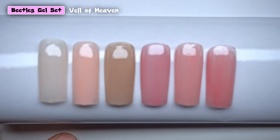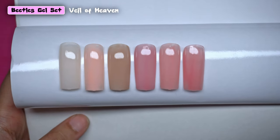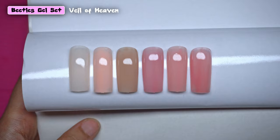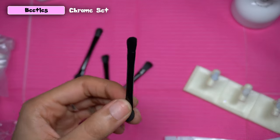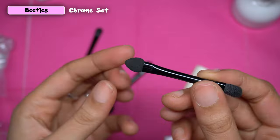And those are all the shades from Veil of Heaven. As you can see in that middle to the left, that nude color has some glitter in there, but it's very, very fine. And let's swatch the chrome set. So I got four chromes, and inside here, there are these applicators that have a brush on one side and a sponge on the other.